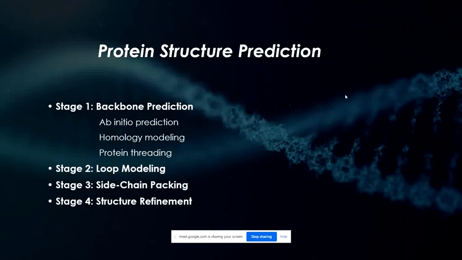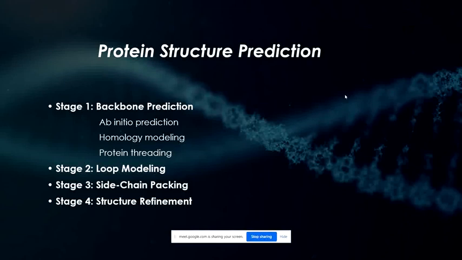Now what is the backbone of a protein? It's the peptide bond that is formed. Yes, the peptide bond connected with the CONH bond. Removing the side chains, only the basic backbone is the backbone prediction. So that is the major thing.